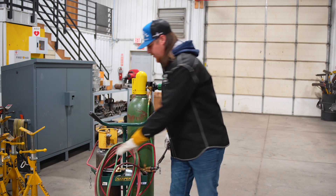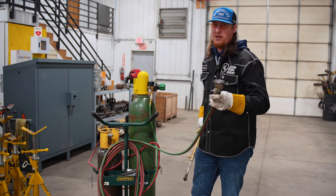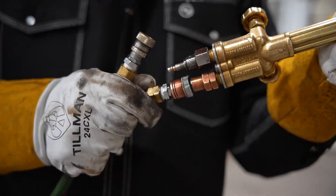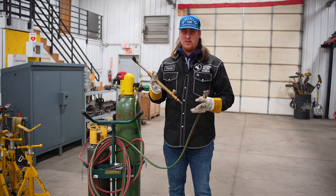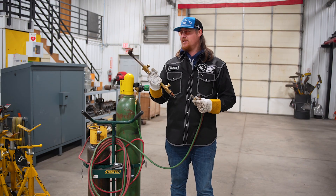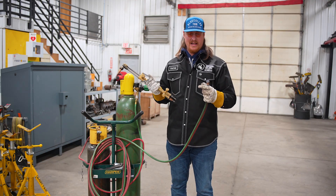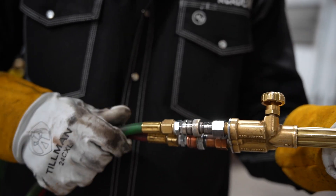Turn our acetylene on. Here at Western, we're very lucky that they give us the opportunity to work with quick connects on our torches. Very nice to have, especially if you're out in the field. Pretty inexpensive when you stop and think about it. What this lets you do is change from torch to torch without spending too much time taking stuff apart. Just like an air hose, push it in, click it. Sometimes you get a little gunk in and you got to play with it just a little bit, but they click together pretty easy. Black to black, orange to orange.